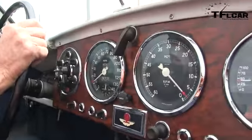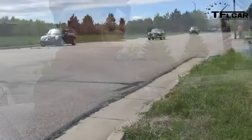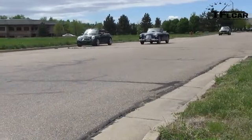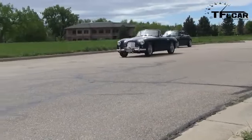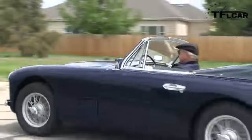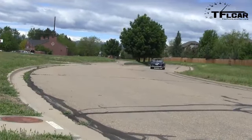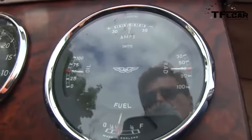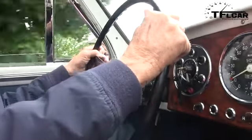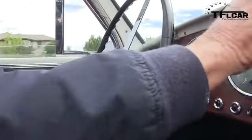What happened to your tachometer? It was binding up somewhere. Okay. And I just disconnected it until I get the thing fixed. It's like everything else. You fix things as they come up. You just don't drive them to the point where they break. It's kind of cool that it goes the opposite way of the speedometer. Yeah, that's a really neat touch. I don't know if you noticed the other Aston that was there, the V8 Vantage, also had the opposite rotating. Is that an Aston Martin kind of trademark? Yeah, I think the newest ones went back to the conventional.